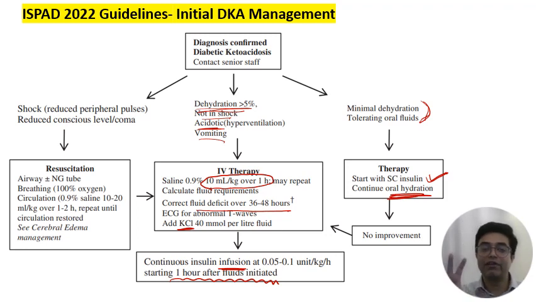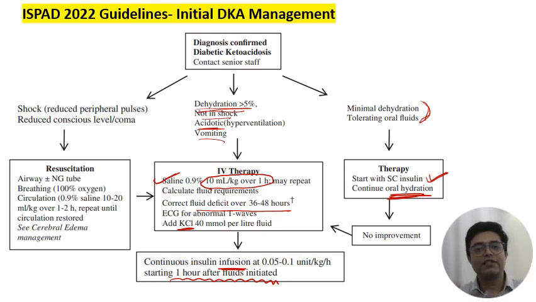Many times by giving fluid alone, you will find that the patient's blood glucose starts improving a bit, and insulin then comes in only a supporting role. Just like, you know, Saif Ali Khan was the supporting actor in Kal Ho Na Ho. Shah Rukh Khan was the main actor. This is your Shah Rukh Khan. If it is a Kal Ho Na Ho, stupid logic always works. So saline, or Shah Rukh Khan, will always be the initial therapy. That is the most important thing.